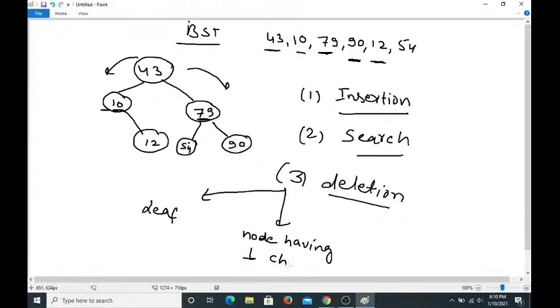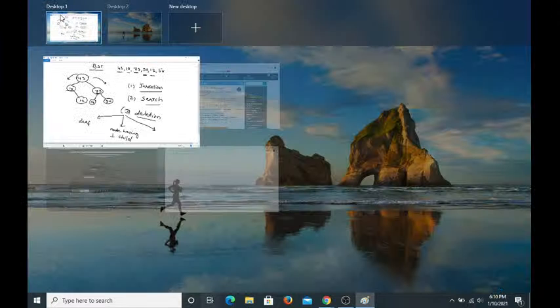One child. Okay, and the third condition is a node, like I just want to delete 79. That case, 79 having two childs.